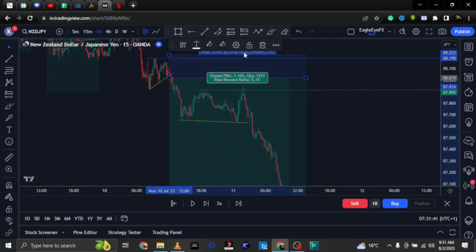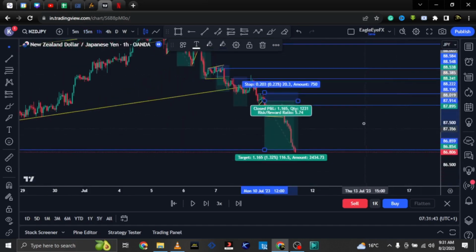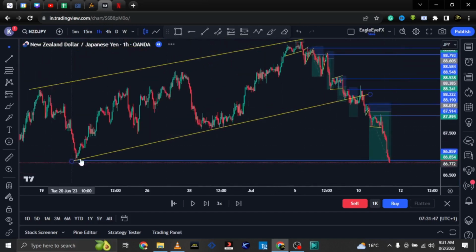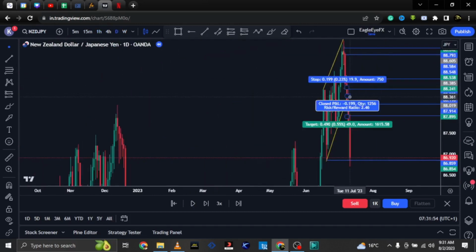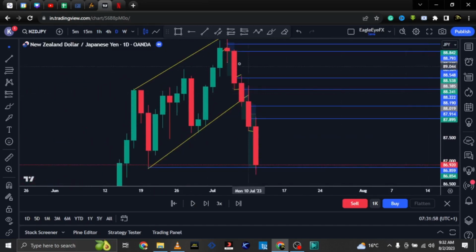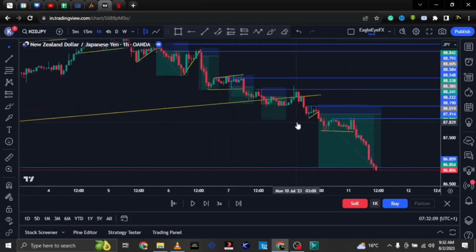So going back to our 1 hour time, this was our target, so this was NSDJPY, and let's go to the daily time frame, and there's something I want to show you. On the daily time frame, we are looking at how many days? We are looking at 1, 2, 3, 4, 5 days. That's just in a week. Okay, in a week, look at the opportunities.